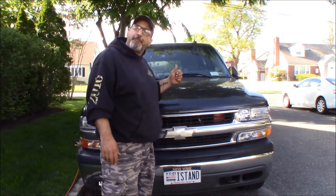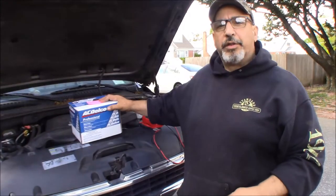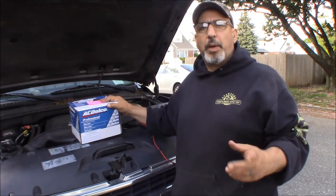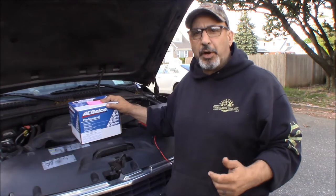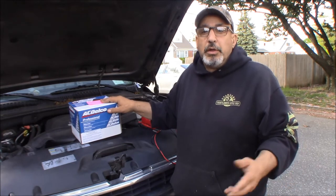So anyway, we look up the alternator for this truck, and I'll go grab it and show you what we found. We go to look up the alternator, and it turns out there are three different alternators. If you go on some of the big box auto parts stores' websites to pick out your alternator, they just list a 105 amp and 145 amp, but don't tell you why or how or which one you should have.